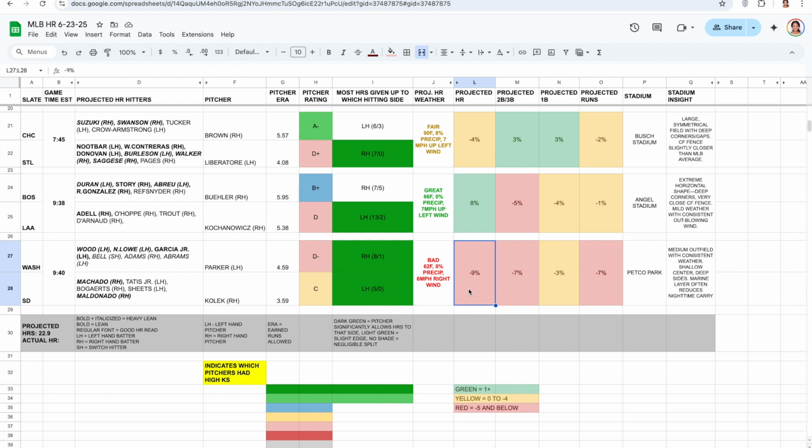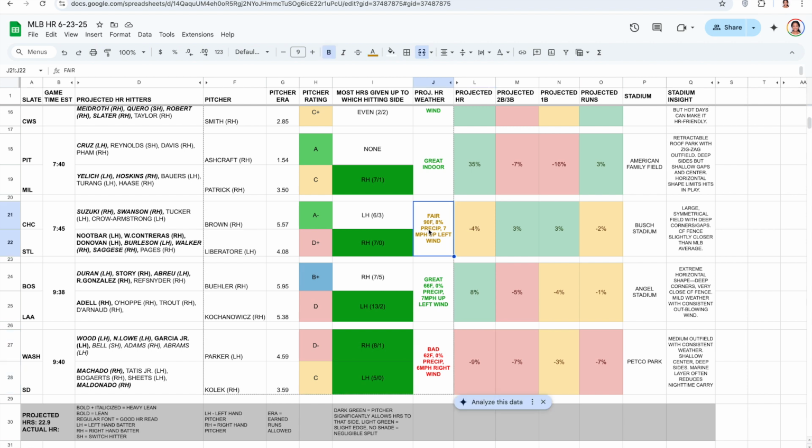One thing I will say, though, is when you're looking at making a decision across all of these different factors and metrics, nothing is absolute. Just because there's bad weather does not mean there will absolutely not be home runs. Or just because there's great weather and there's great pitchers, that doesn't necessarily mean there'll be great home runs either. I mean, that's why we're doing this. It's gambling. Nothing's guaranteed. So you just have to make a decision on what you feel in your gut is the right one based on the data that's available to you.